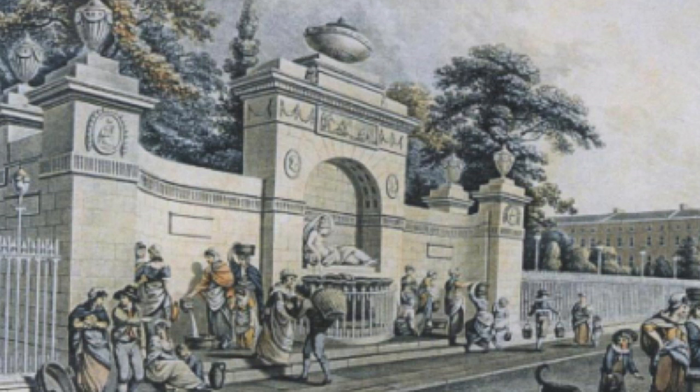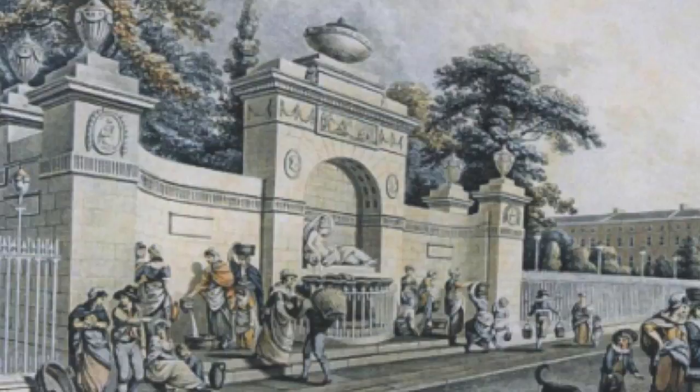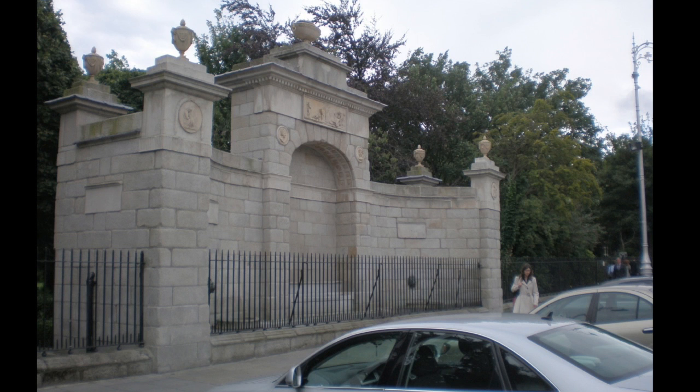And it shows at the centre a water nymph dispensing water, as the print says, to the poor of Dublin, though I have to say I really don't think they congregated in such numbers on Merrion Square, but we also had the lion's heads issuing water, a very classical feature, and wonderful sculptural ornament from the Coade Factory in Lambeth, South London, amazingly enduring, this artificial stone, even today in excellent condition. There was a moment in 2009 when all the ornaments suddenly disappeared. And fortunately, it wasn't a question of Dublin thievery. They were just being cleaned, and they are back again, as you can see.